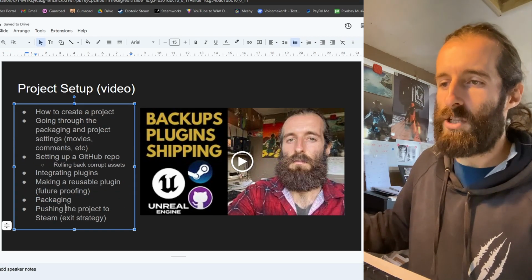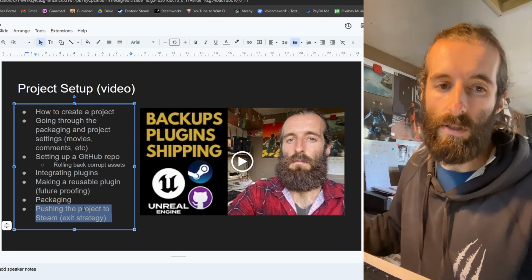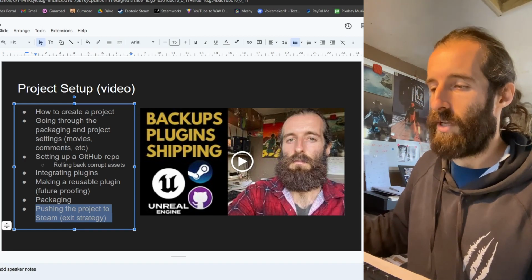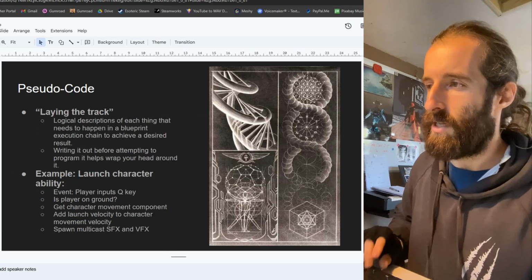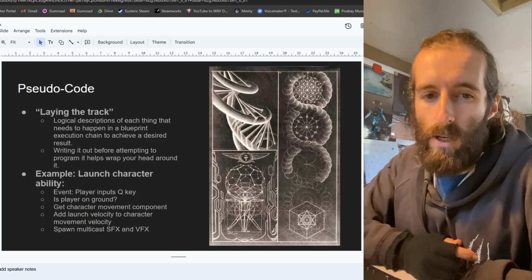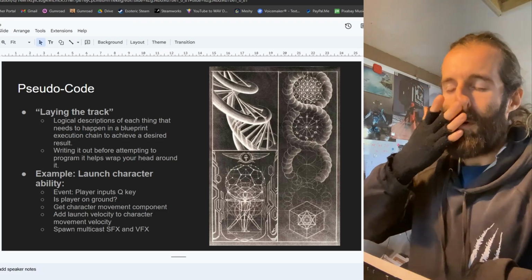We're going to talk about packaging, and then I'm going to show you how to upload it to Steam as well. That is using the Steam GUI, which is my little app down here on the screen, showing you how to actually do that because the documentation is awful. Once you've done that, do that first, and then we'll continue with the rest of this video.